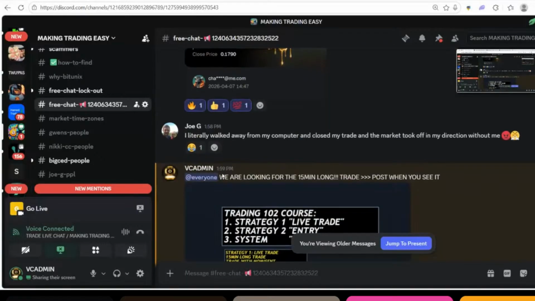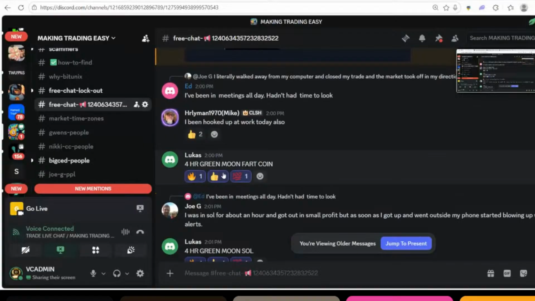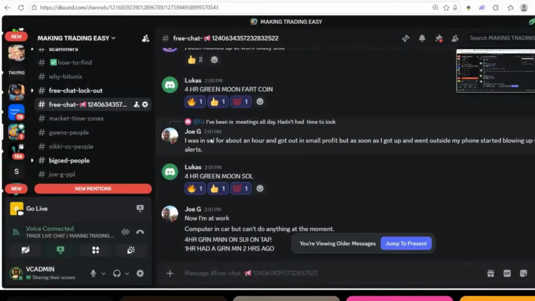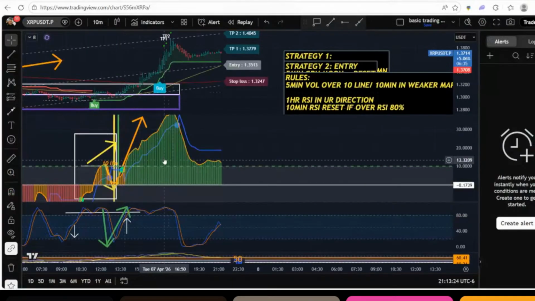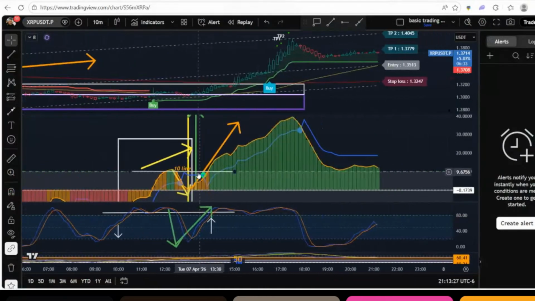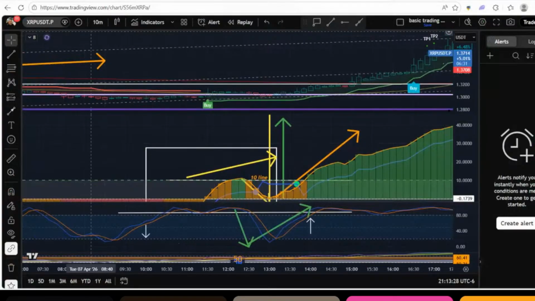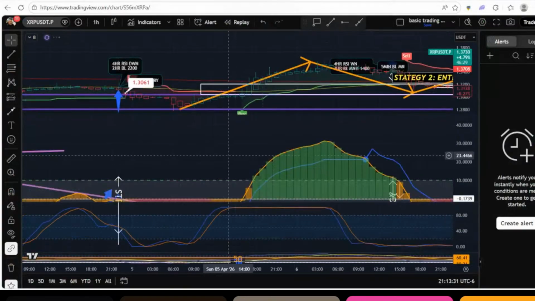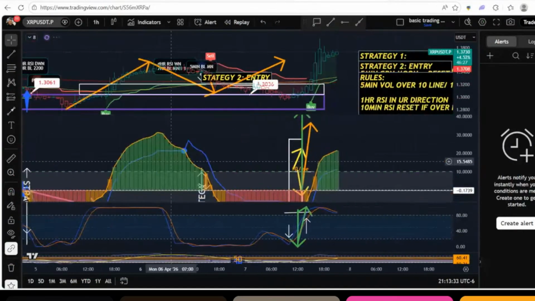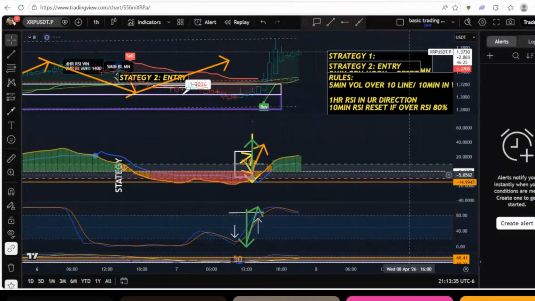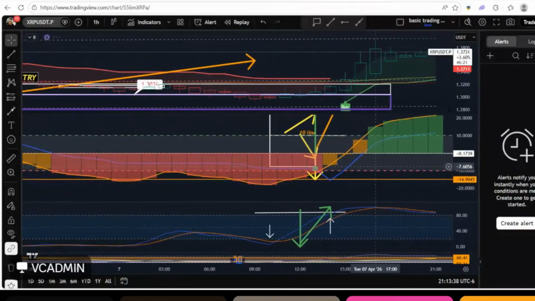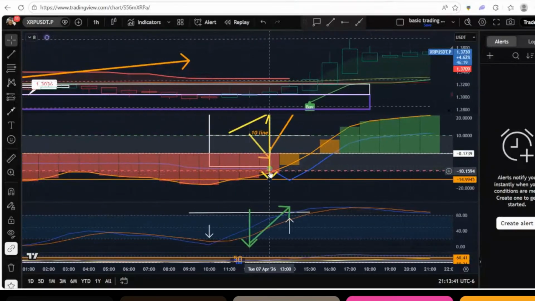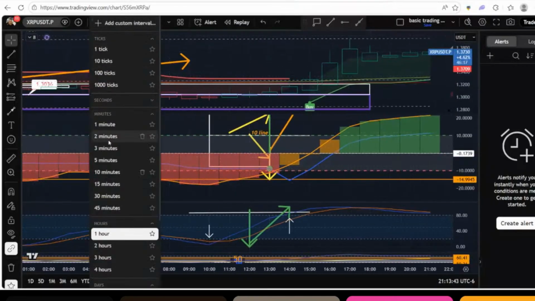And when people post that, what it allows people to do is basically go and look at their coin, right? So if we get that alert, and this was at 1300 hours in the morning this morning, we would have been in this section over here. So we could take a look and we could see at that time that we were heading towards a 1 hour green moon this morning, right? Now, even if it wasn't printed at that time, we knew it was coming. That allows us to then kind of go through our steps.